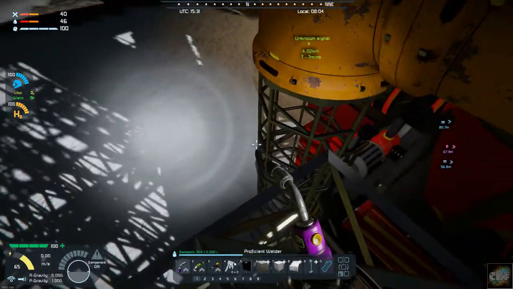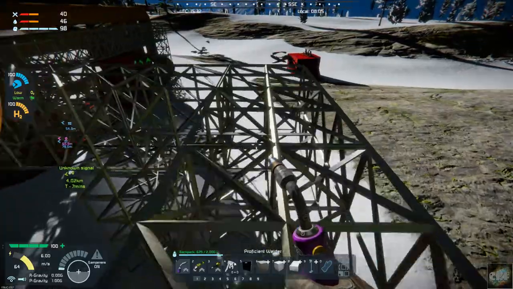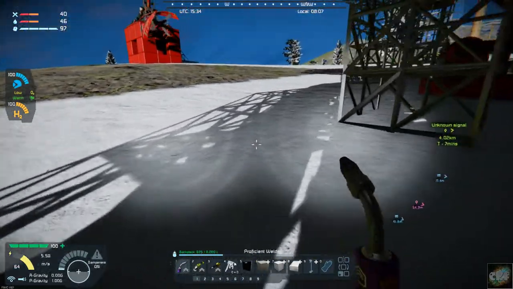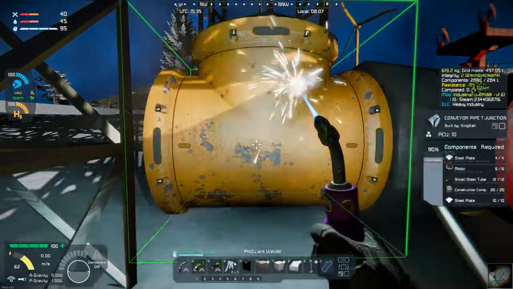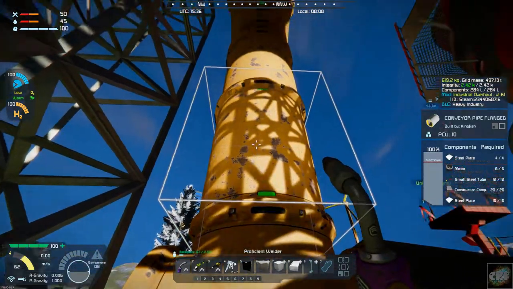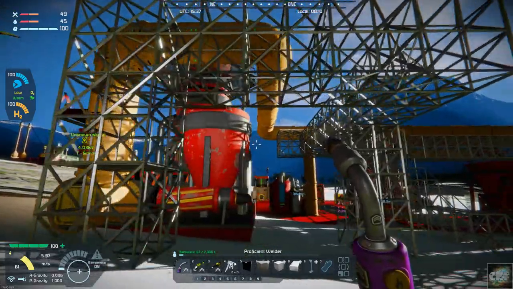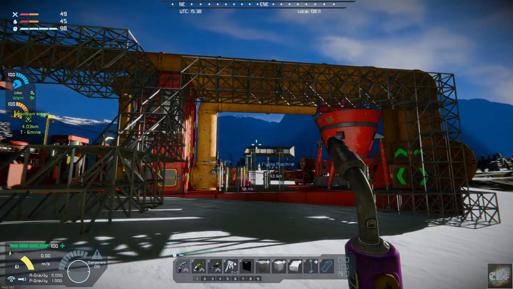Okay, I am just finishing up the last of the piping here. There's that. Let's run down and weld the other two pieces from the bottom. There we go. So there's that T junction. And there we go. Green. I like green. Green's good. Okay, so we have all of the piping in for a good delivery system to our refineries.